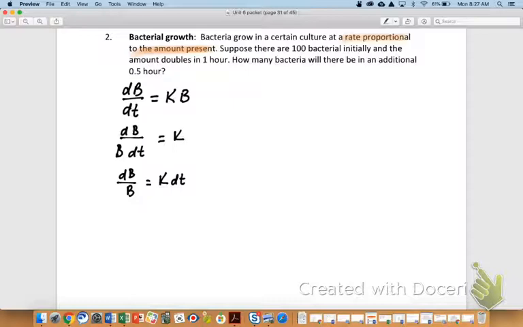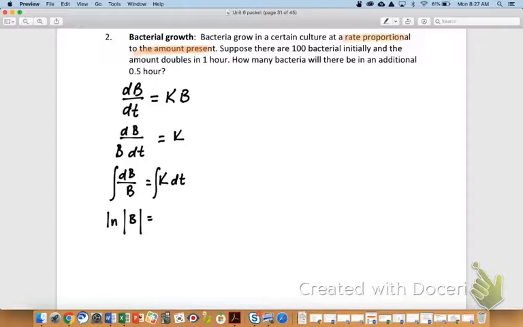Remember, this is a really important step to show. All right, so then once I've separated the variables, remember that silly phrase, separate, then integrate, right? So we find our antiderivatives. So I'm going to do the antiderivative of both sides. The left side, what is the antiderivative of db over b? Natural log of absolute value. Yes, and this is where the absolute value will start to play a really important role potentially. So basically this is the antiderivative of 1 over b, right? 1 over b db. So ln of absolute value of b.